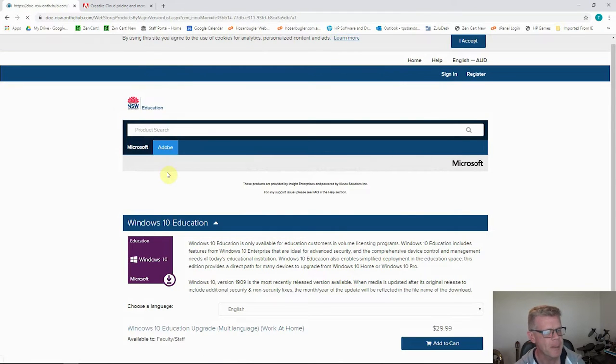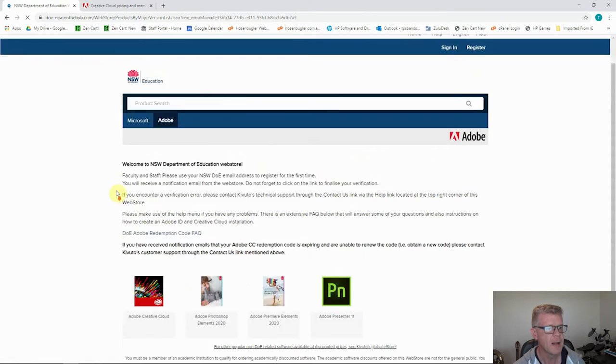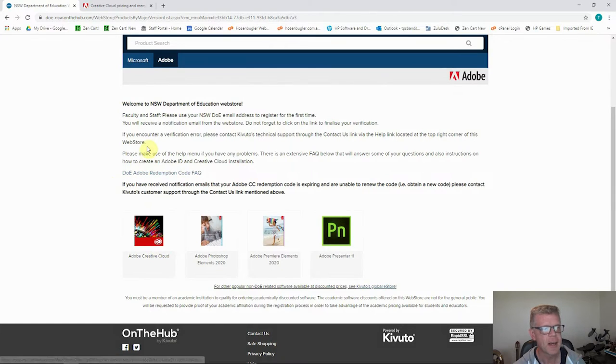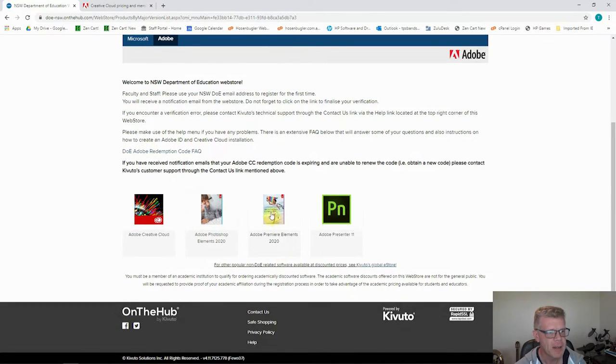But if we go to Adobe, there's a few options in here. First of all, Creative Cloud is all of their software. You can individually get Premiere Elements, which is a little bit cheaper again. It's a slightly watered down version. There's a lot of stuff you can do, and pretty much this you should be able to do as well in that. There's a few modes where you've got your basic mode, your expert mode, which is more like this. Let's have a quick look at Creative Cloud and see what you get.